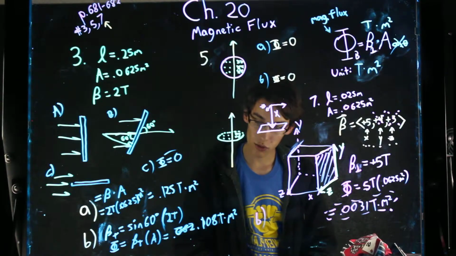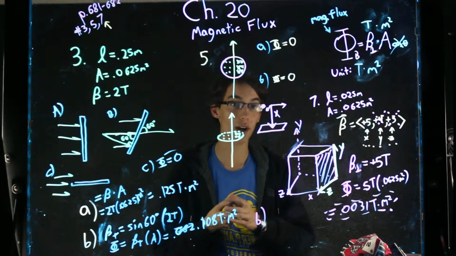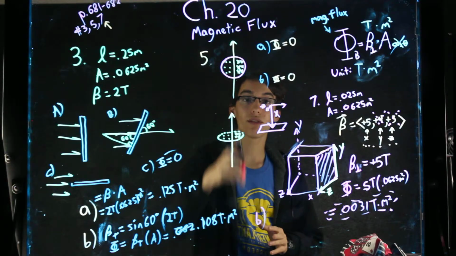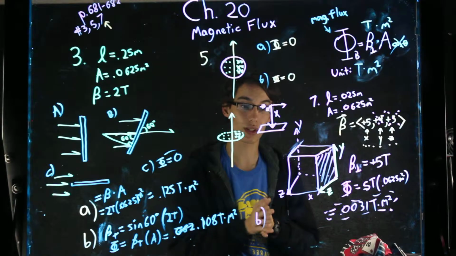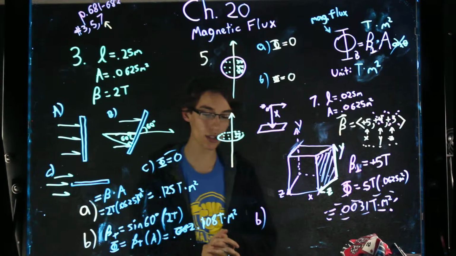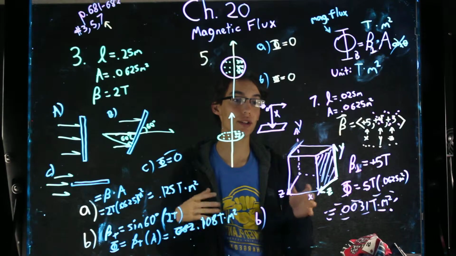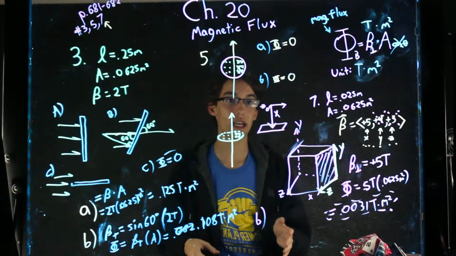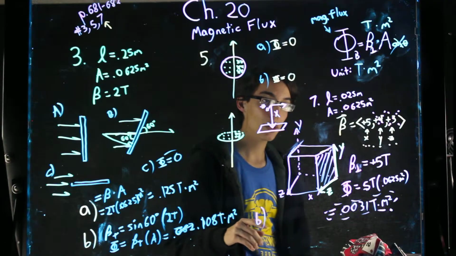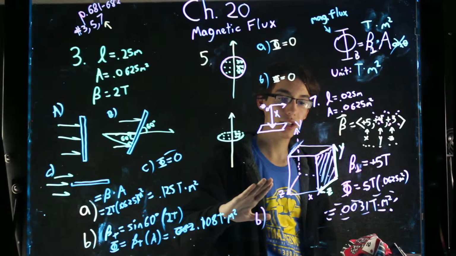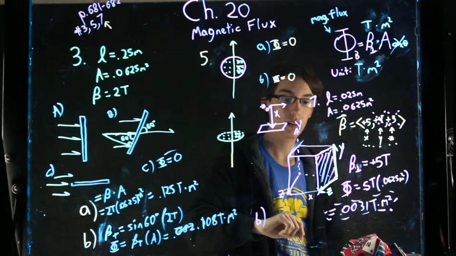So what is the total flux emerging from the volume enclosed by the cube? This is a conceptual problem. It'll require no math. And if you're remembering number 5, the reason it requires no math is because, spoiler alert, the answer is 0. So, to think about this problem, remember when you're calculating magnetic flux, you have to pick a direction that is positive and a direction that is negative, and that has to be consistent for the entire problem.